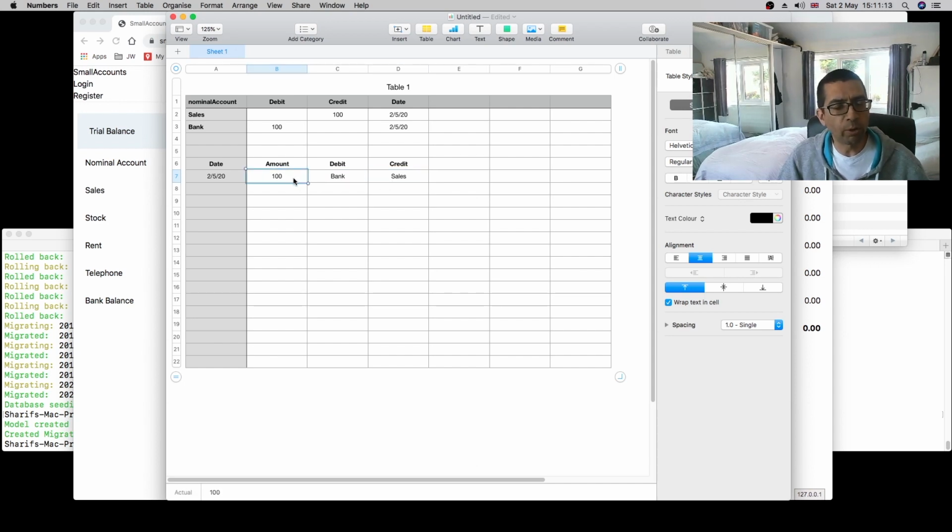Because we're only using one amount on any given transaction, we can't get the double entry wrong, because the same figure is going to be used for the debit and the credit. So we can't inadvertently put unbalancing figures to the debit and credit side of the transaction, because we're only using one figure as its source of truth for that transaction.